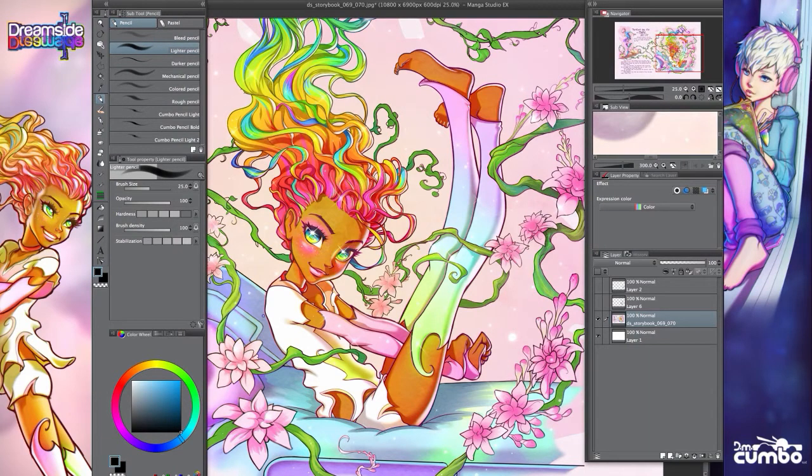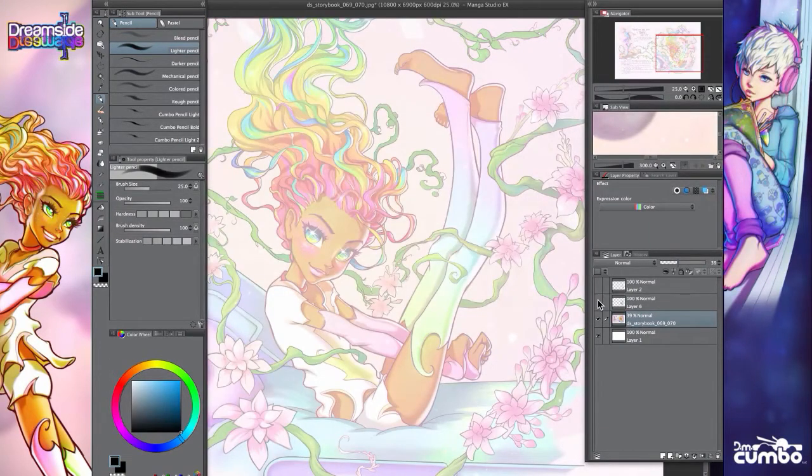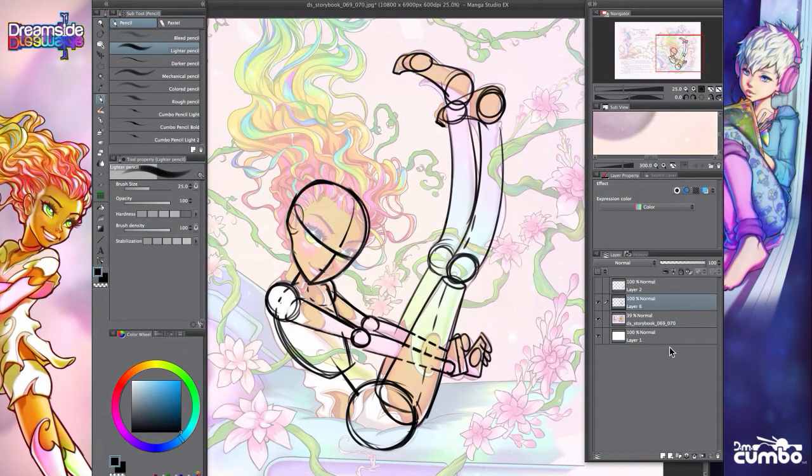And that's what I want to elaborate on today, is breaking character drawings down into simplistic shapes, which is basically the foundation of the very first layer that you need to understand in order to construct a character. And so what I've got on the screen here is an image of the dream girl from Dreamside, and I'm going to show you how I'm breaking her up into simple shapes. So let me just turn the opacity down on this a little bit, and I'm going to turn this on. This is something I made just before the video. It shows you how she breaks up into simplistic forms.